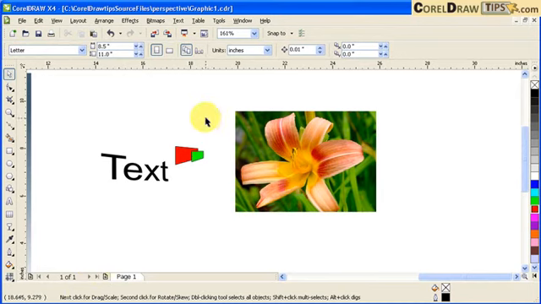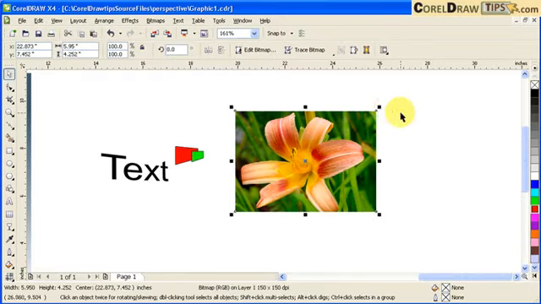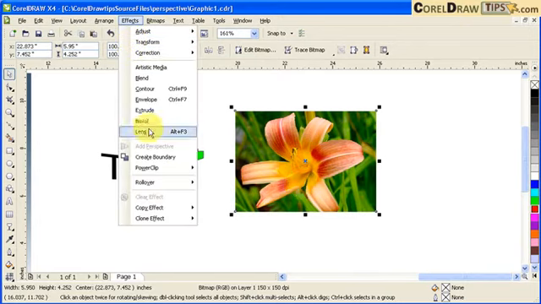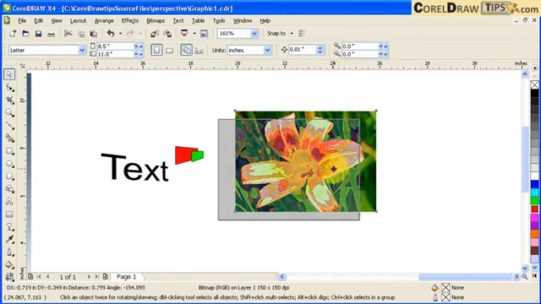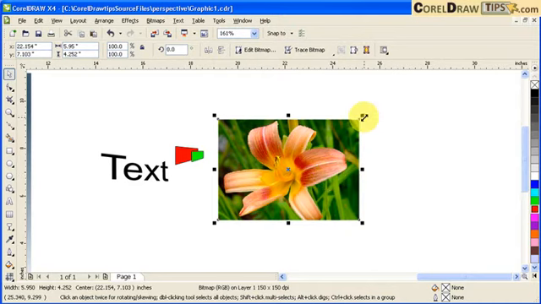Okay, so how about photographs? The perspective effect unfortunately cannot be used in a photograph. See, if I click on this photograph here of the flower and I click on Effects, the Add Perspective is grayed out. Means to say I cannot apply the perspective effect on this photograph. But there is also a way how to do that, or a solution how to put a perspective effect on a photograph, is by tracing the bitmap.